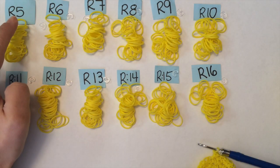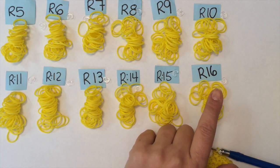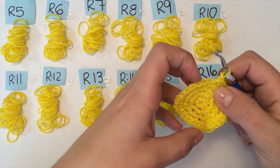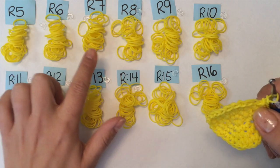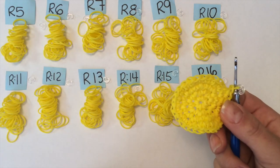Now from rounds 5 all the way to round 16, you're going to do 32 single crochets, adding one band to each chain. 1, 1, 1, 1, 1, all the way around. Each pile I have 32 bands, so at the end of each round you should have 32 stitches.